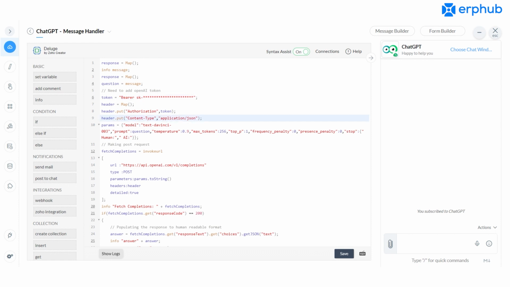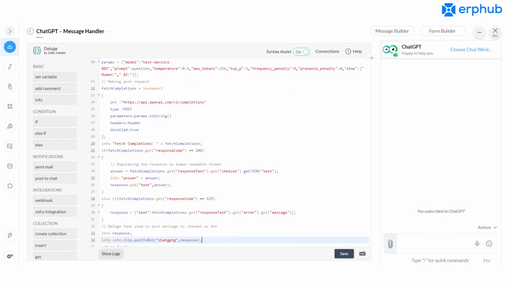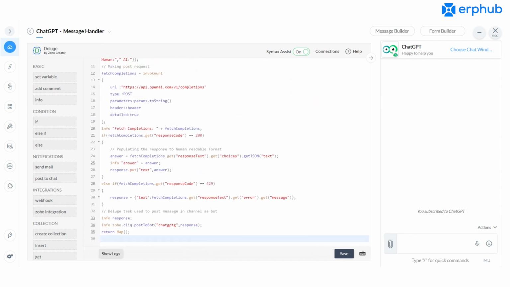After you've pasted your API key, the last thing you need to do is add or replace your bot's name. If you scroll down all the way to the bottom of the code, on the second to last line, you can see there is a posting of the message here. And here is the name of the chatbot, and we need to replace it with whatever the name of your chatbot is.